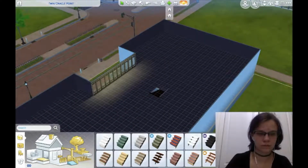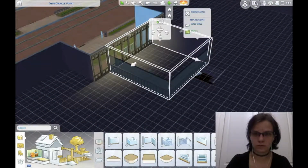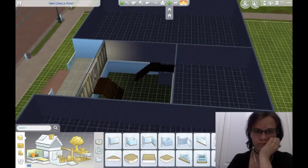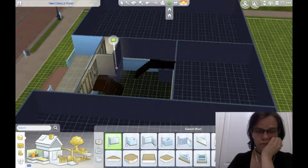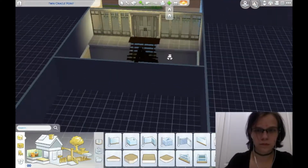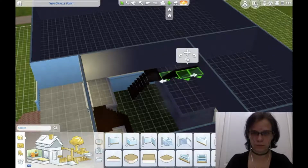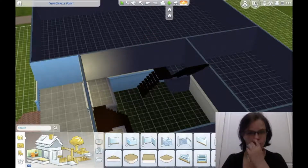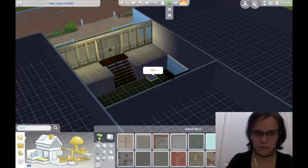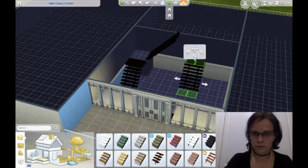And there's the stairs, finally working. And we make the second floor banisters. I made these little platforms here so that I could put little stuff that you could see through the window. I wanted you to be able to see things through the window, and that was the only way I could figure out how to do that. So there's little platforms, which I'm not actually sure the Sims can reach, but they look cool, so oh well.